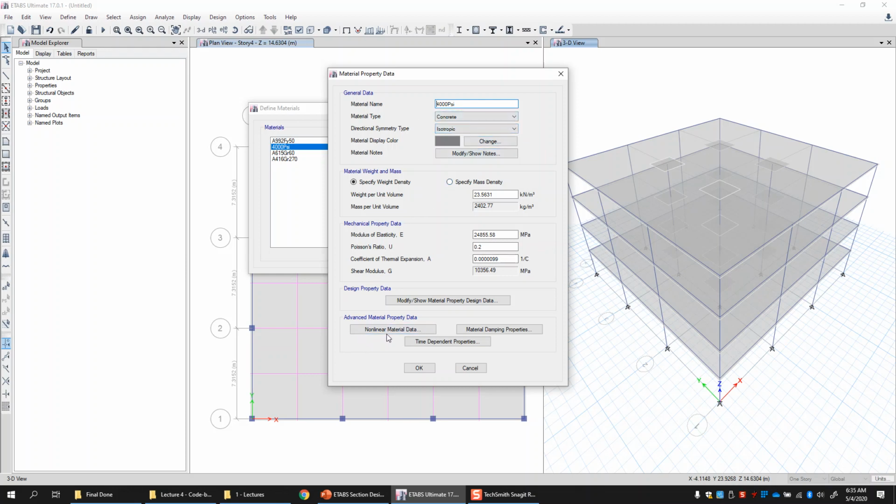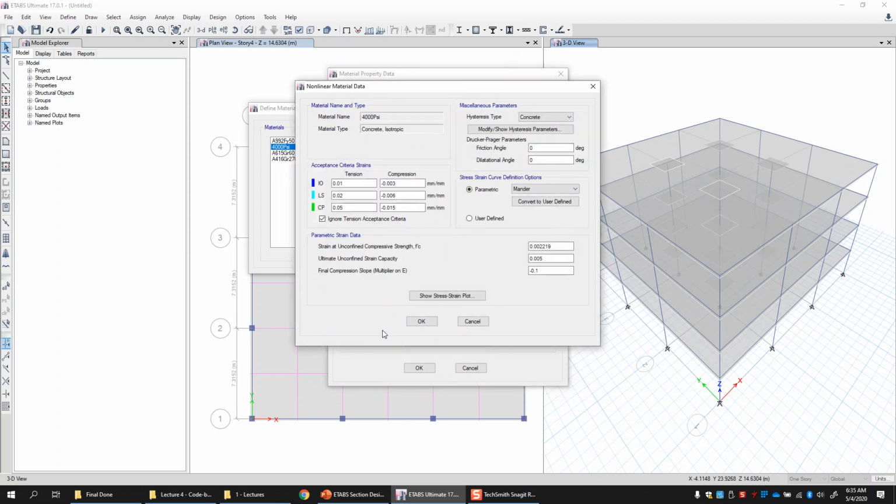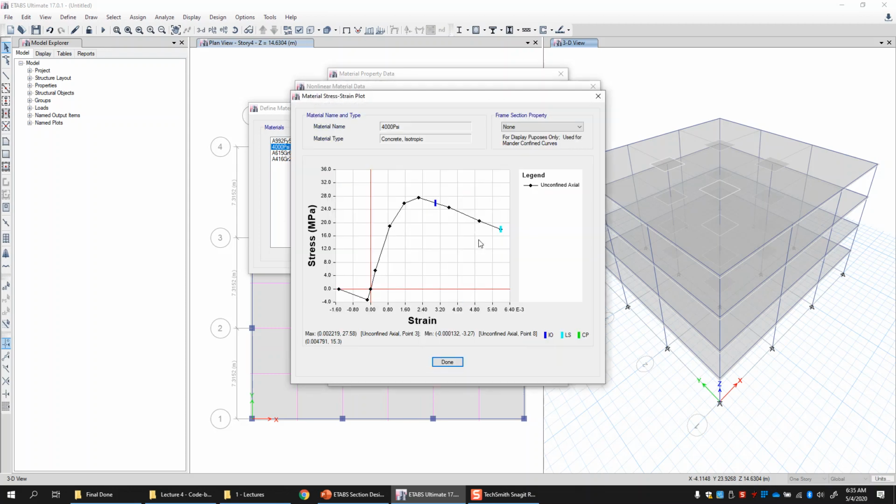In the nonlinear material data, you can have the stress strain relationship, or the stress strain model, for that material. Here you can see that the stress strain curve definition options are available, and the default value here is the Mander's concrete model, which you can see by clicking on show stress strain plot, and this is the stress strain relationship for this 4000 psi concrete.